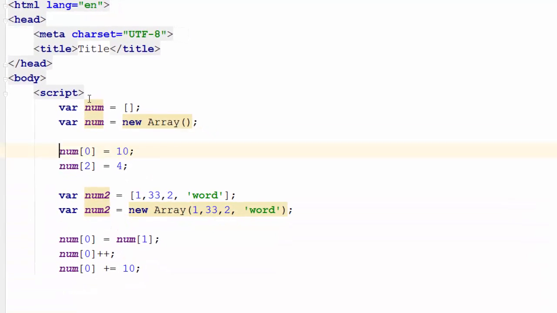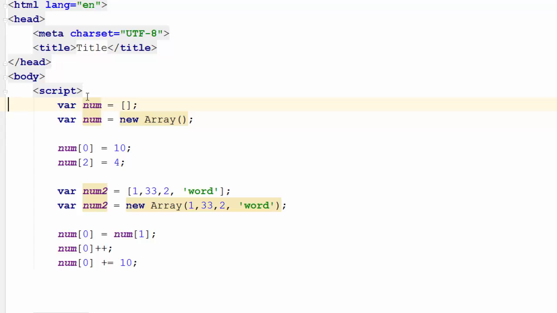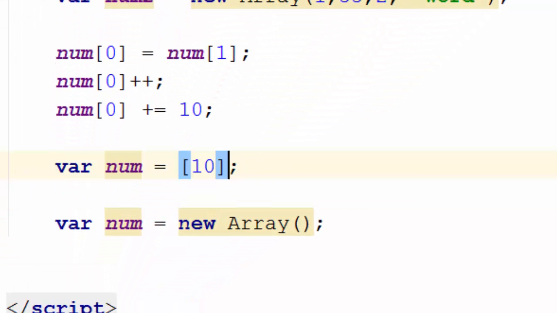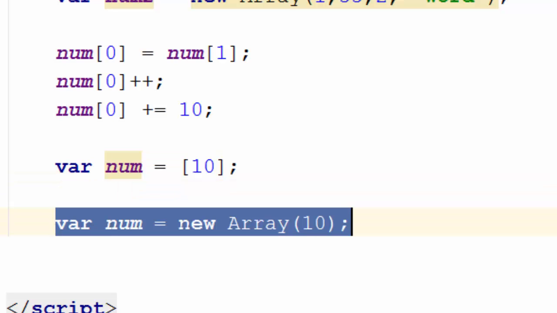One big difference between these two is this. Let me just copy this one here. So if I go here and put 10 right now in this implementation, I'm saying create an array called num and add one element and make the value of that one element equal to 10, right? But if I go ahead and put 10 in here, this means create an array called num and initialize 10 elements with undefined value.